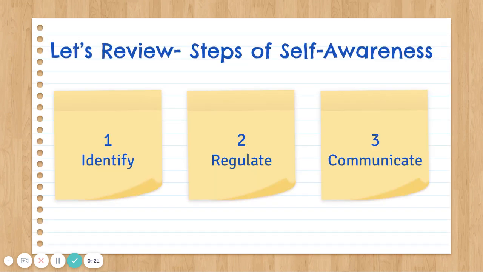We're going to start today's lesson with a little bit of a review of the steps of self-awareness. Reminder, the first step of self-awareness is to identify. So we need to identify how you feel using one of the 4 zones of regulation. The first of the 4 zones is the red zone, which is used to describe an extremely heightened state of alertness and really intense emotions. So in this zone, you might feel things like anger, rage, devastation, or terror.